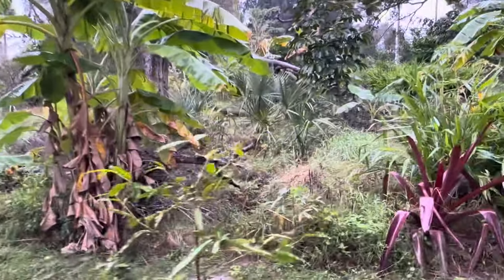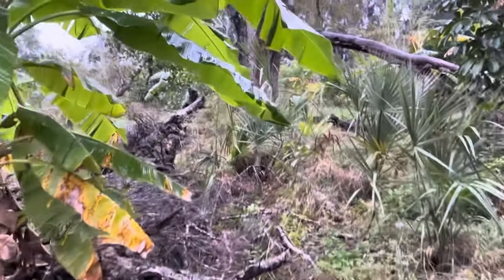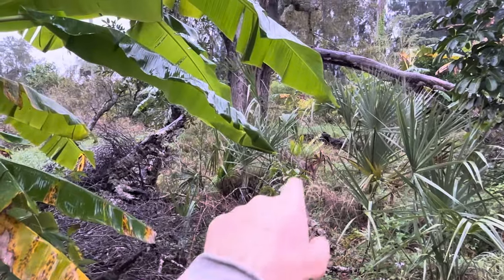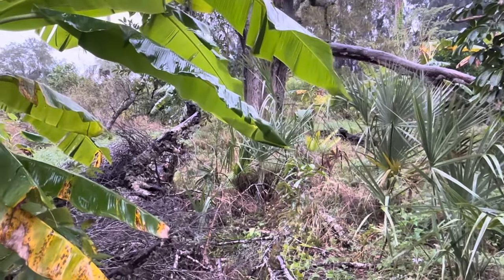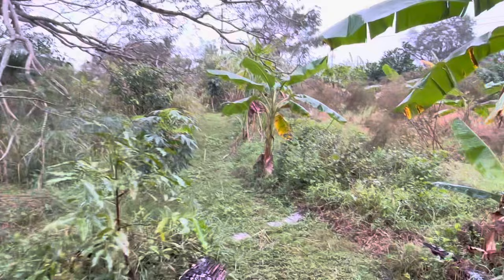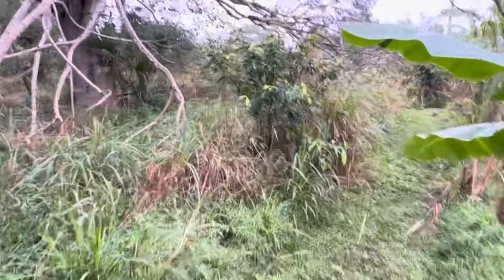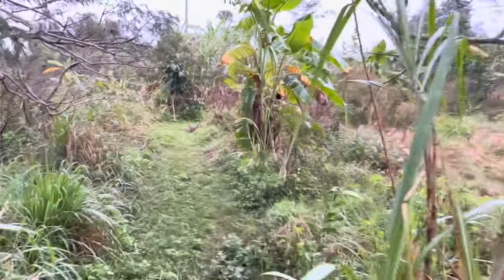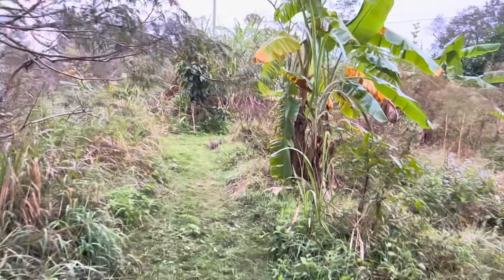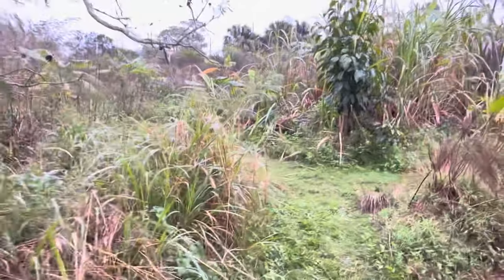I'm going to go look at the guanabana because that's a tree that is not really protected by any overstory. There's a guanabana seedling there that's never lost its leaves during cold. Guanabana seems to be the only one that will drop its leaves in cold weather that I've found. We'll see. The durian, they say, is going to die at 45 degrees. Well, I'm about to find out. Maybe one will die, but I have a very strong belief that the durian is going to survive.